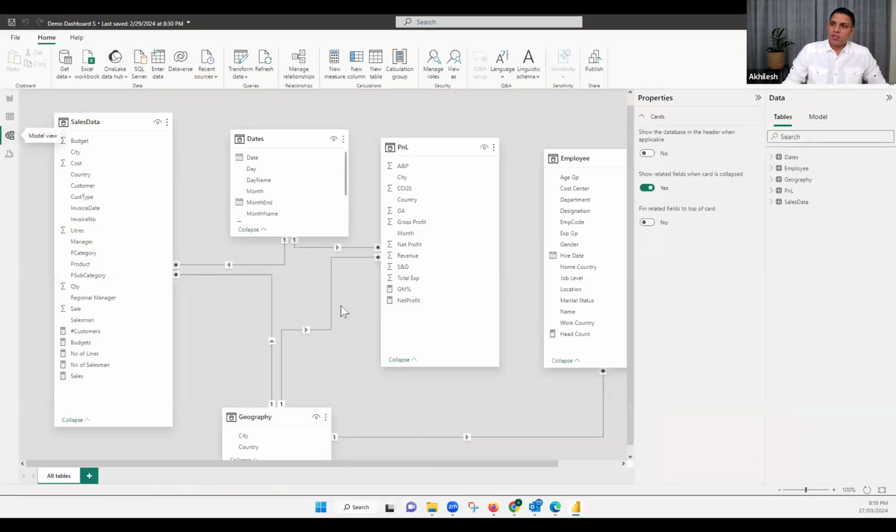Here you see this is P&L, and let's assume this is not there, and this is also not there, and this is also not there.